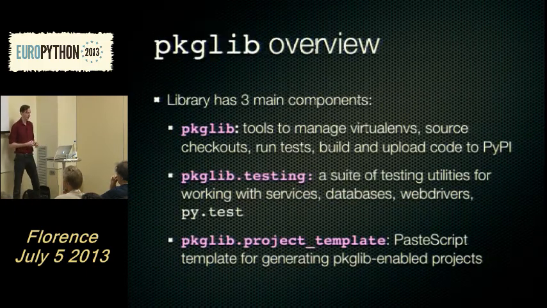So a quick overview. Originally, PackageLib was 3 different packages. To make it easier on the compliance team for getting it signed off, I squished them into one. I may actually split this up again because it is somewhat monolithic at the moment. But basically, the main section is the PackageLib code, which is the tools for managing virtual environments, managing source checkouts, running tests, building all your code, uploading it to PyPI, that kind of stuff.